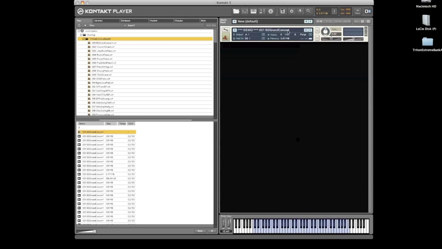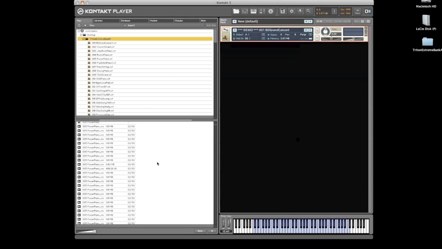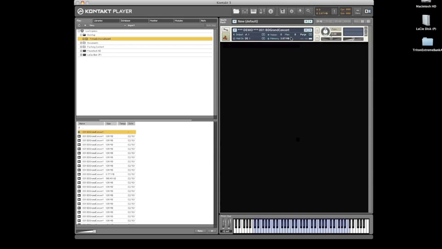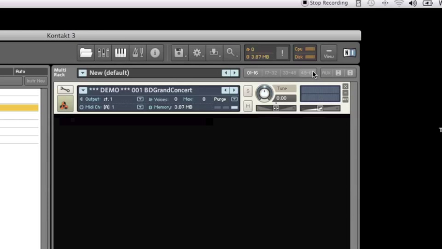There is a way to actually get all of these files to load into this one instrument to where you can browse back and forth right here, but to be honest with you, I figured it out once, but I forgot how to do it. So this is just the easy way. You can mess around with Kontakt and more than likely get them to load all in this one instrument and be able to select them all from right there. I forget how I did it. It is possible, but I'm just showing you guys this way.